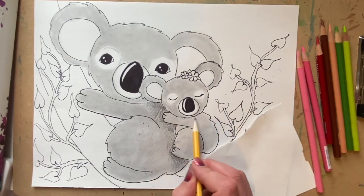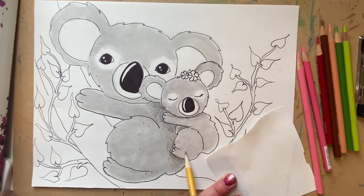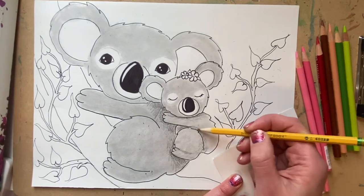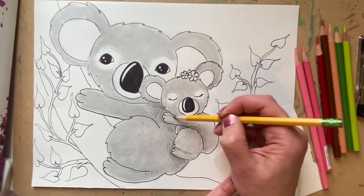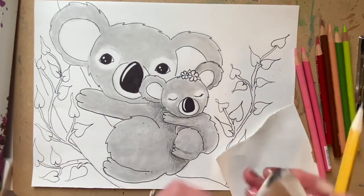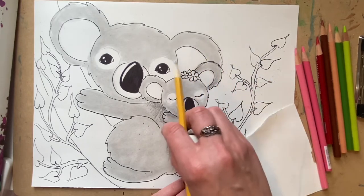You also want to add shadow under the neck because light would not reach there. Anything that is underneath is going to get a little bit of shadow. So just think about what's on top and what's underneath. The thigh muscle is in front of the rest of the body, so a little bit of shadow here — and that starts to make our koala look more three-dimensional. Put a little shadow under here. You can leave this with the texture, since koala bears have fur and they have a lot of texture. Or you can blend it in some more if you like that really smooth look. Just be careful you don't over-blend because then you lose any of the lights and dark shadows that you added in.